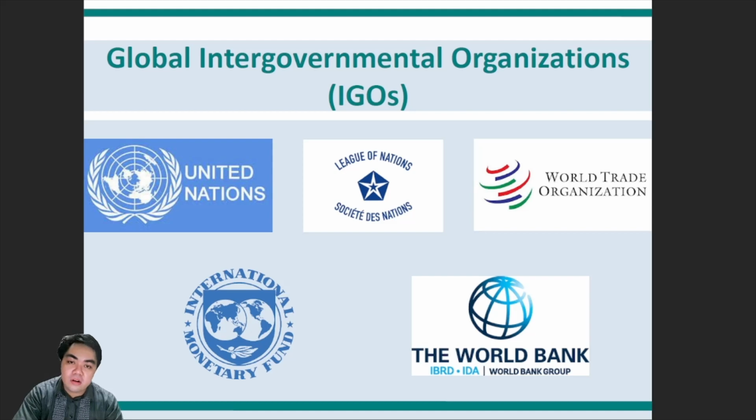So we have here some examples of what we call intergovernmental organizations, IGOs. So, what is the purpose of IGOs? In particular, IGOs are meant as organizations to allow states to cooperate, to allow them to come together and perhaps even pool their resources, as in the United Nations, and preceding that, the League of Nations, that was before the United Nations was established after the Second World War.